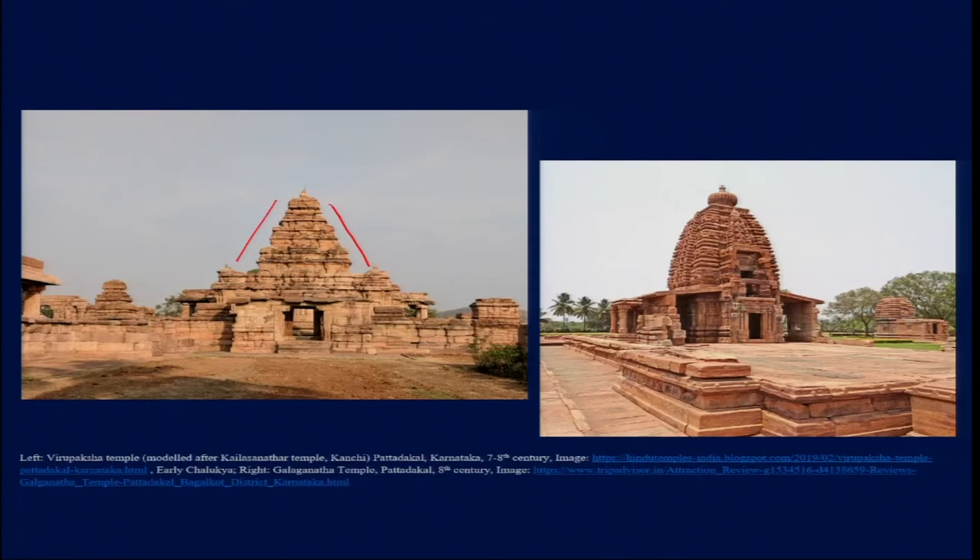This also speaks to how the various projections — for example the use of Mandapa as in the Parashurameshwara temple in Bhubaneswar — show that it is not just the Garbhagriha or sanctum sanctorum that holds significance in temple architecture. The adjoined units are equally important, providing shelter to devotees and space for ceremonial rites, music, and so on. All these temples at Pattadakal, experimenting with both northern and southern Indian styles, are predominantly built of sandstone.